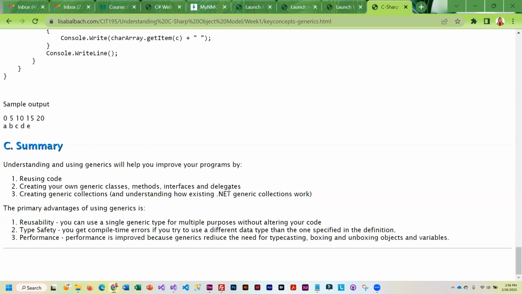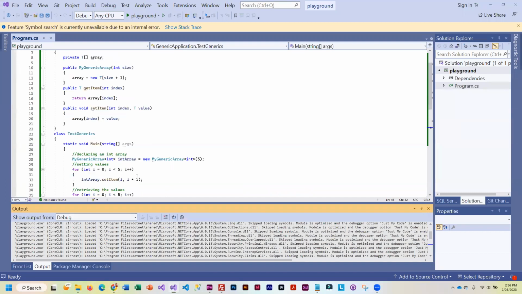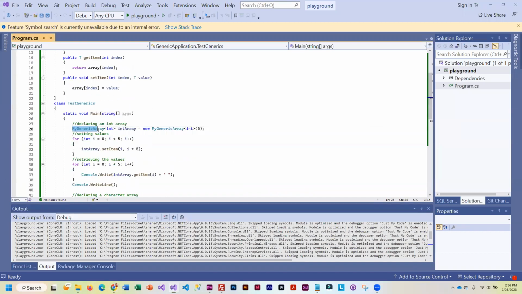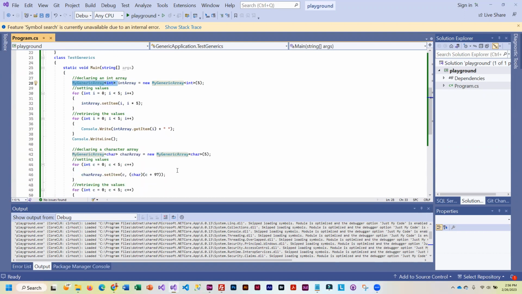Also, you have what's called type safety. So what that means is that if I'm creating this as an integer and it's compiled an integer version, then I have to fill it with integer values. Okay. Or if I create a character version, then I have to fill it with character values.